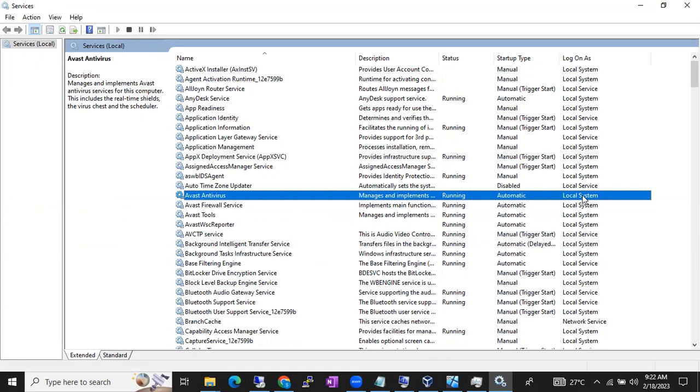Who will read it and who will delete it? Local system will log into each and every folder. It will scan all the files. It will read. Local system is the worker for the Avesta antivirus. Got it, guys? Service account. So on behalf of the service, one account will do all these things. That account is called the service account. Clear? Every service will have a service account.